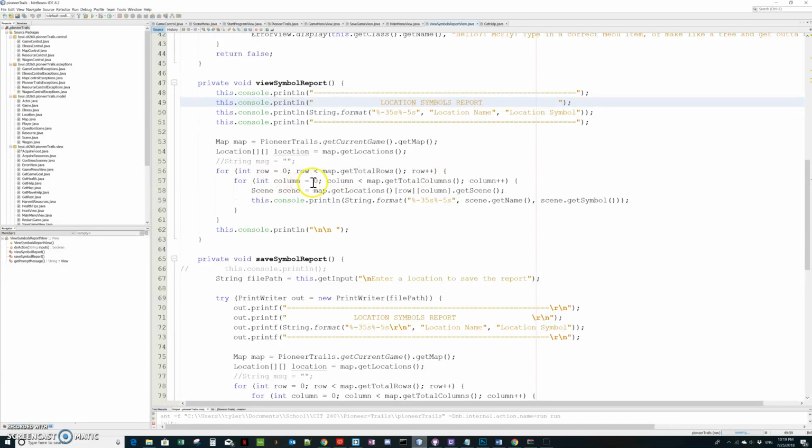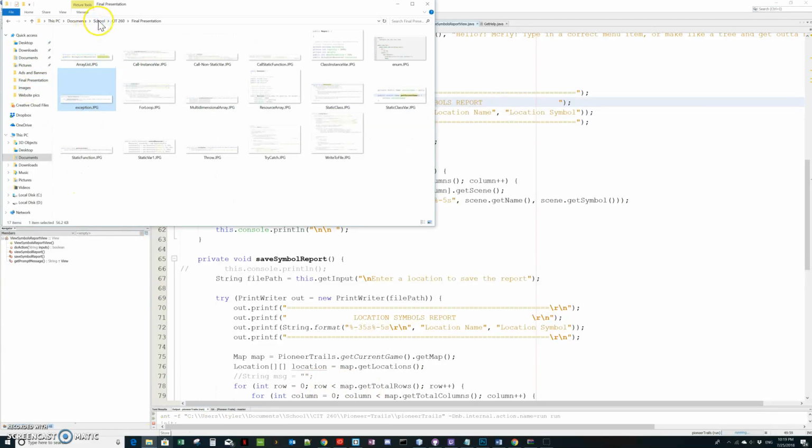Same thing for columns, start at 0. As long as it's less than my total columns, we'll increment that. And so what this report does is as I pull in the scene and get the locations, I get the row and the column and the scene, the console is going to print out in this format the scene.getName and the scene.getSymbol.